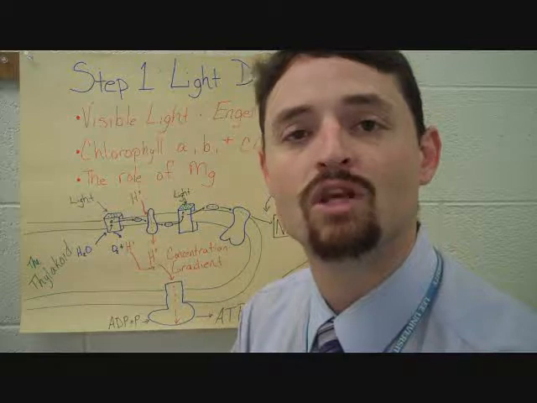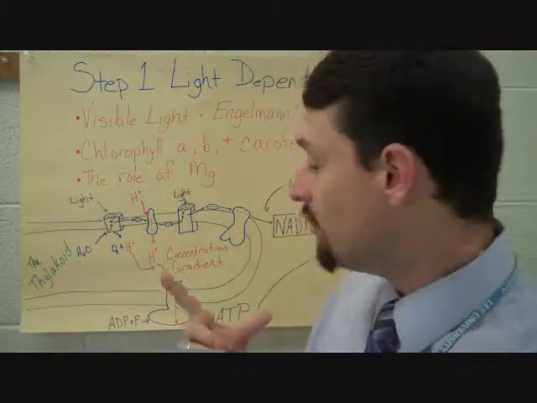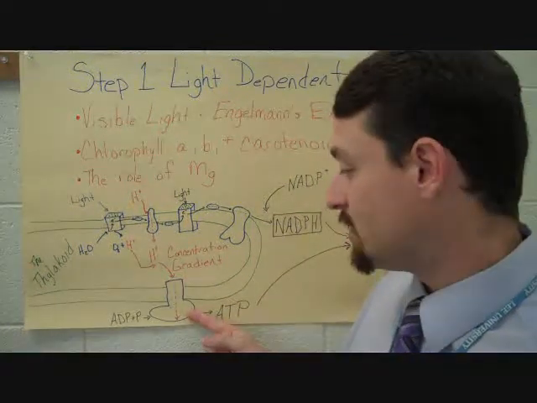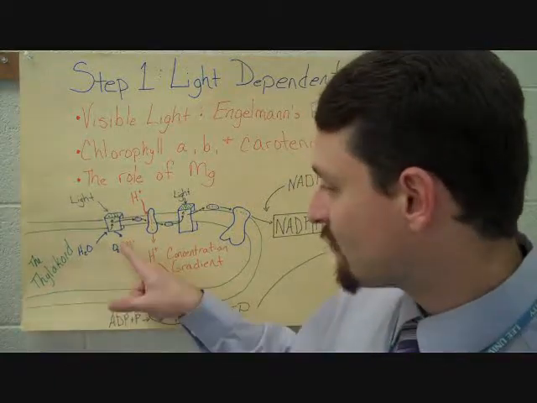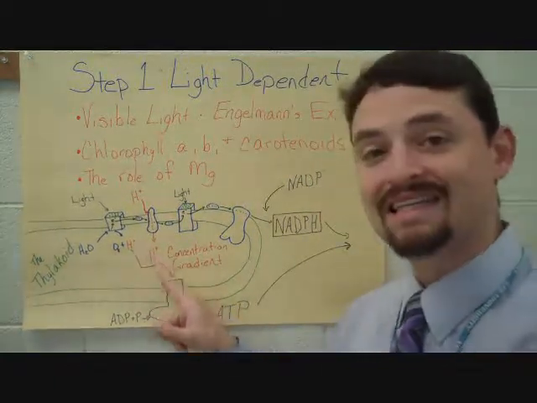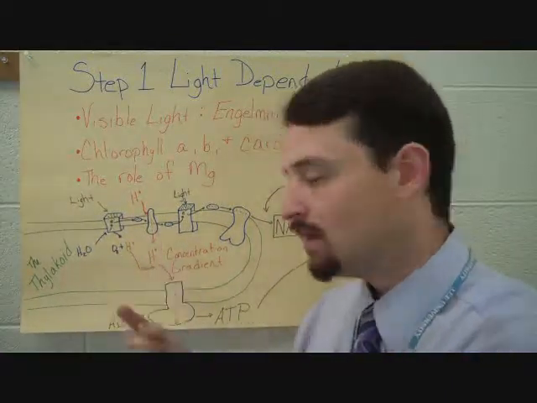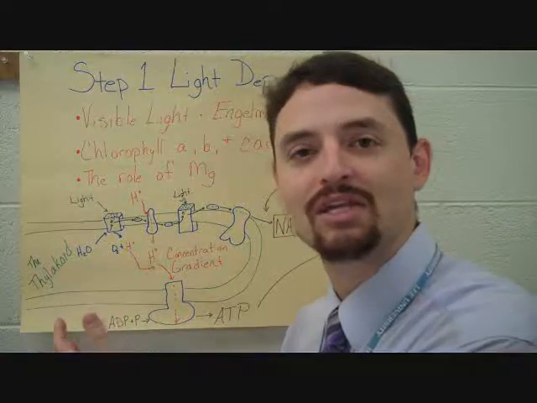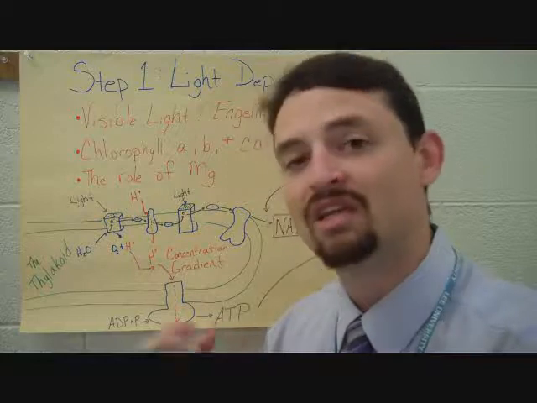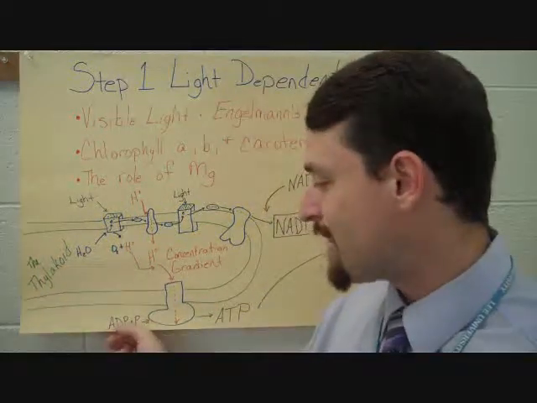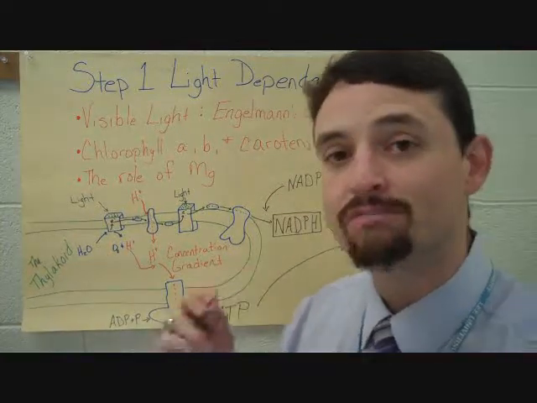They want to go down their concentration gradient, passive transport, diffuse out of the thylakoid. They use this molecule right here, which is ATP synthase. ATP synthase is going to allow those hydrogens to diffuse out, and as it does, this ball down here on the bottom will spin. It's a poor drawing, but it's the best I could do. This ball will spin, and as it spins, it's going to give off energy. That energy is going to be picked up by ADP and a phosphate and turned into ATP. And that's the energy molecule for cells.